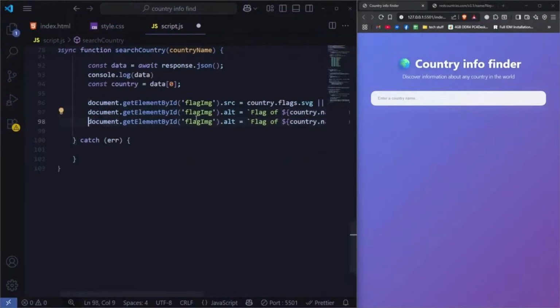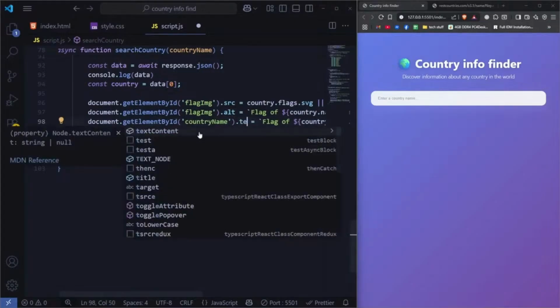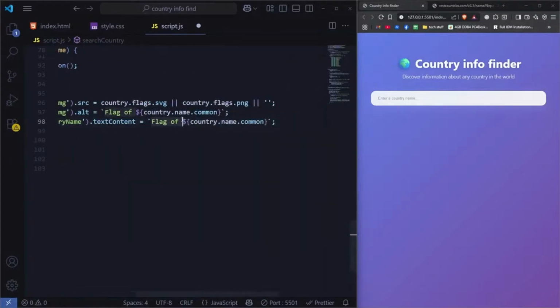I'm going to do Control V, and next is the country name. I'm going to change the text content, and this time I'm just gonna put the country name common, and we should be fine. There we go.